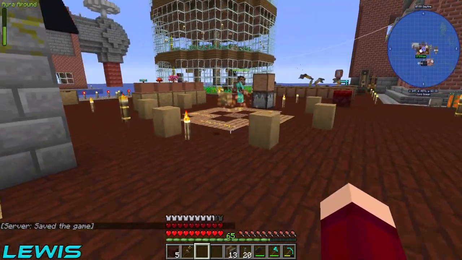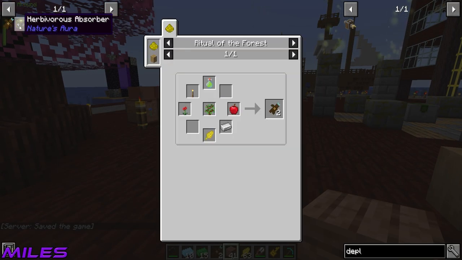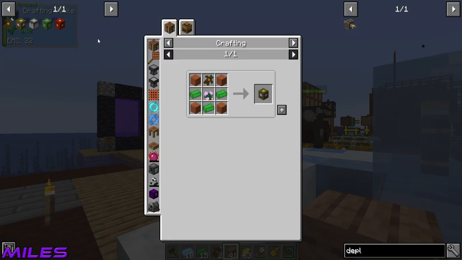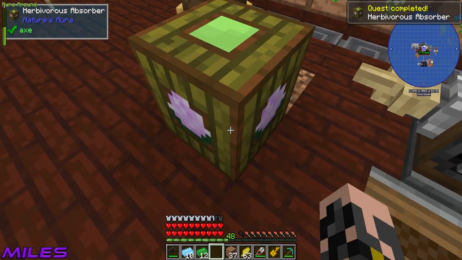Yeah, no problem. So have you got that, the herbivorous absorber, by any chance? Not yet. But let's have a look. Herbivore, I need any planks. Yeah, I can make it. Nice, let's go. Just give me a crafting table. Yeah, go pick your crafting table of choice. Nice. And then just place it down where I had the builder, and then you should be all good.